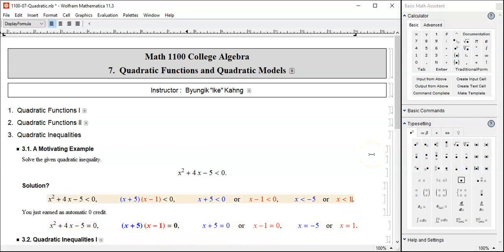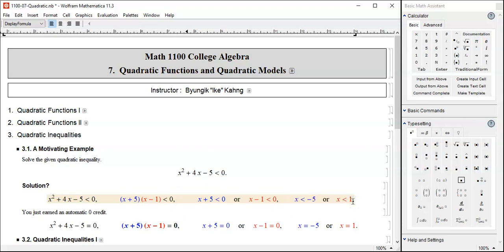Now we have inequality. This is different, fundamentally different. This blue times red is less than 0. That means blue times red is negative. Okay, how do you get negative? That means two different signs. Blue is positive and red is negative, or blue is negative and red is positive. That's how you get negative. It's not going to be this simple, so the answer is not going to be this simple.